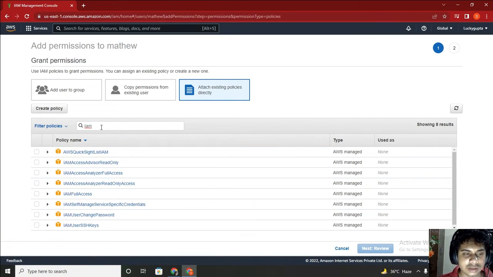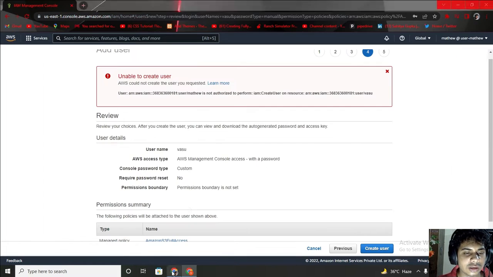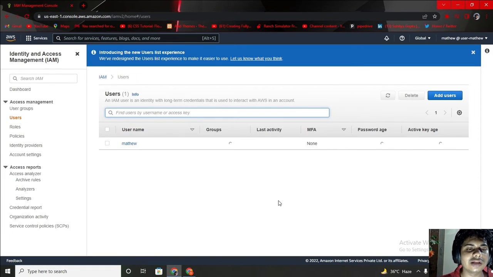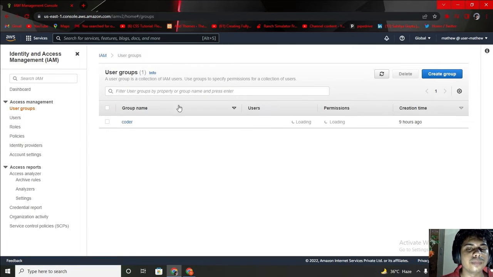So that means Matthew can only read the policy, the service. You can see unable to create user because I have given only read only access to that user. So I just cancel. But if I change the policy, Matthew can also create a user, also create a group.